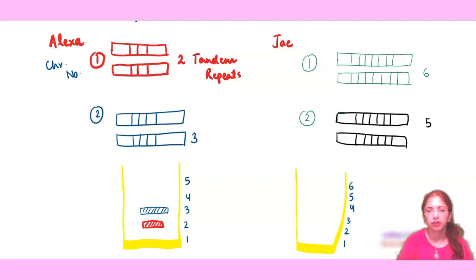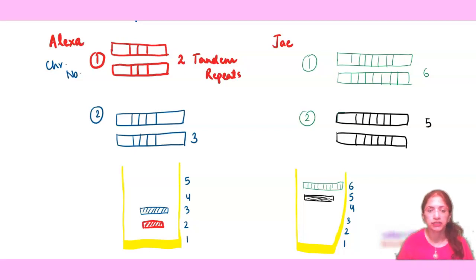Now here for Jack, he has 6 tandem repeats on chromosome number 1. So it would be somewhere here, and the number of tandem repeats are more, thus the length of the banding pattern will be a little bit longer. Now if we see for chromosome number 2, it is 5, so it will be located here.